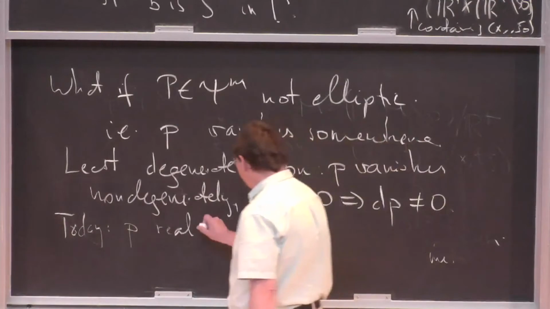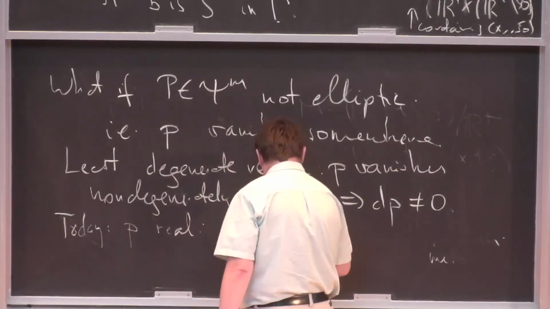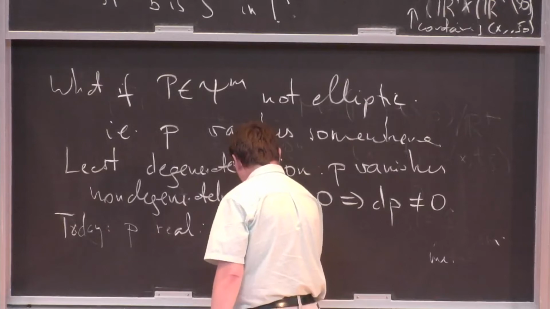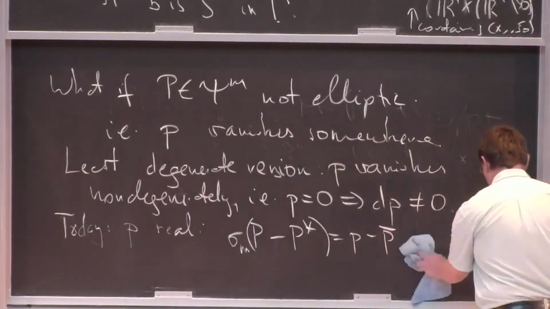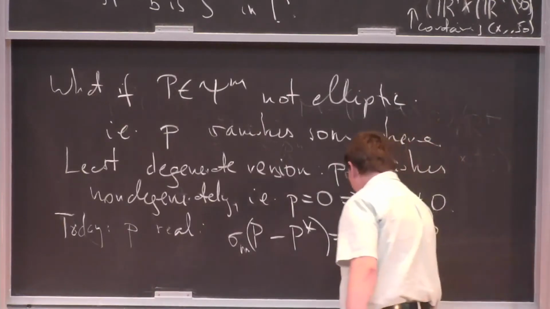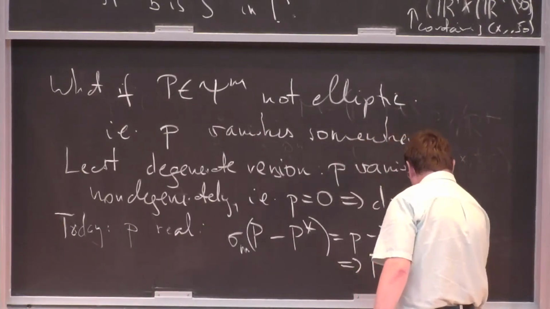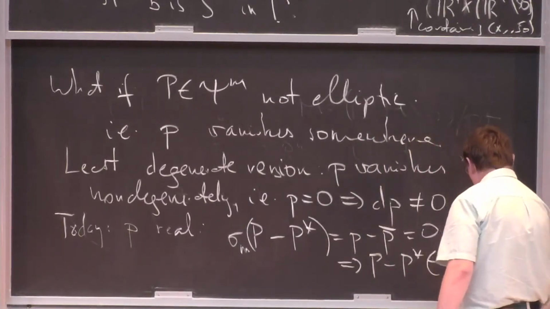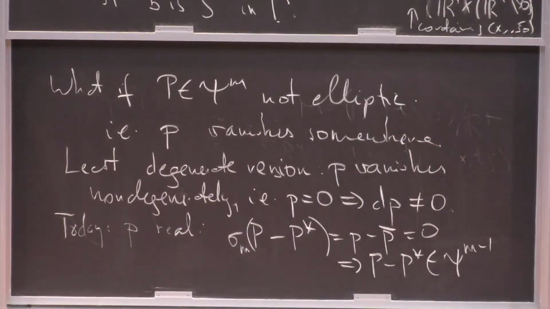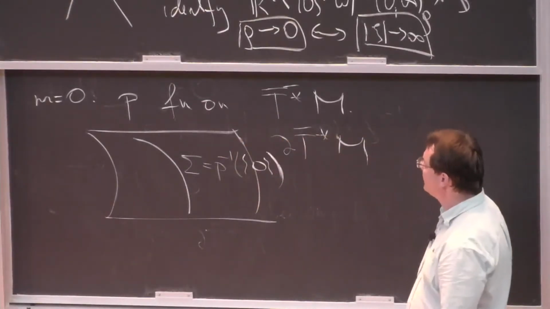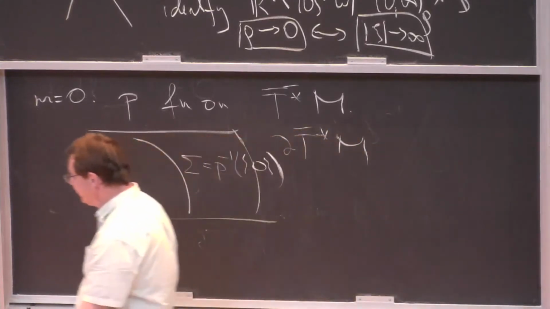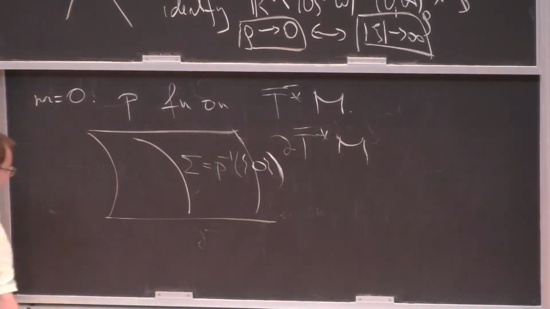And remember that this amounts to P minus P star. So remember the principal symbol of this is P minus P bar. But if P is real, then this is equal to 0. So this implies that P minus P star is one order lower. So this is exactly the case of operators that are, to leading order, self-adjoint, which is the case for a lot of interesting operators in real life. No, not all. OK, so talking about this case, real P, this is the picture.